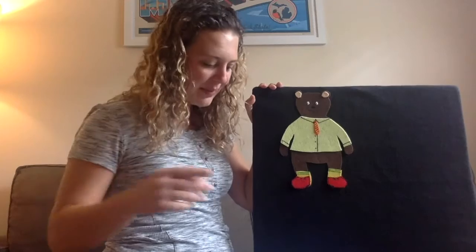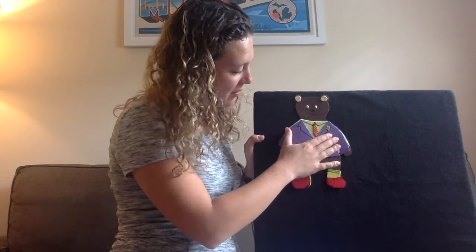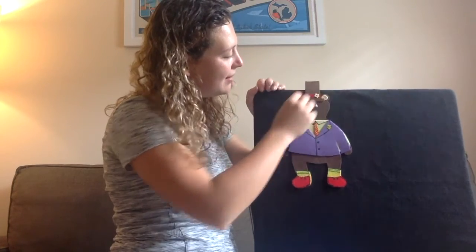Oh, wow. Not yet, called a goat. Get a coat with a tail. Look at this coat. You can get it on sale. So the bear got the coat and he put it on and he looked in the mirror and he said, oh, look, said the bear, just look at me now. I'm the best dressed bear. Oh, wow. Call the cat, you need a new hat. You cannot go like that without a hat. So, Bear got a hat, and he put it on, and he looked in the mirror, and he said, Look, said the bear, look at me now. I'm the best dressed bear.